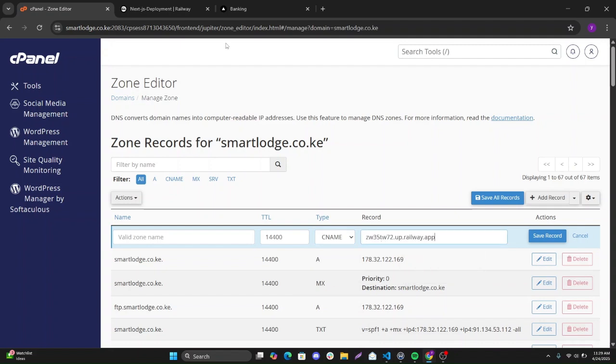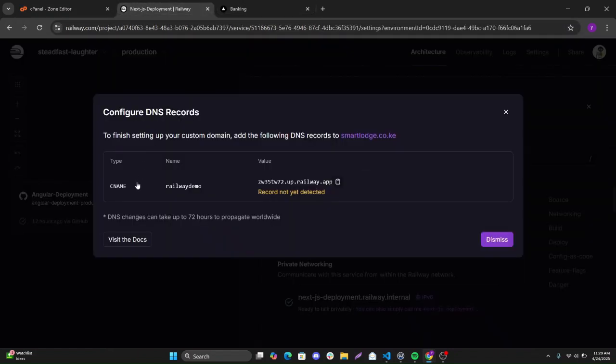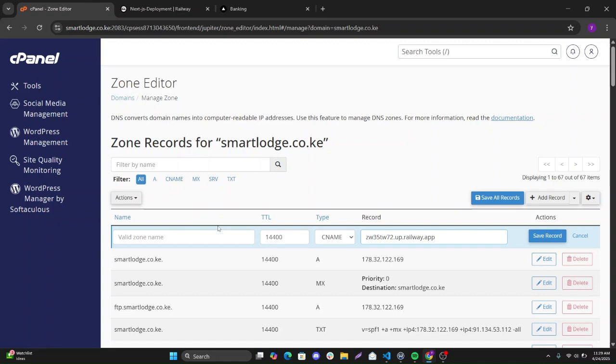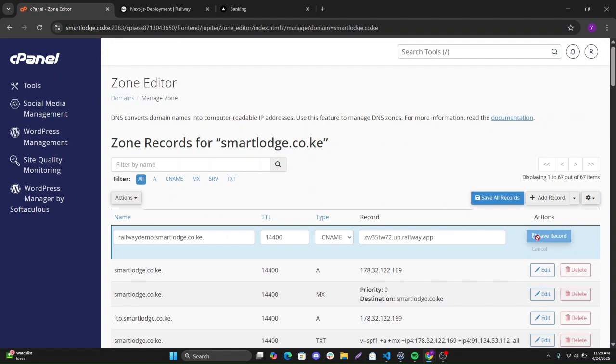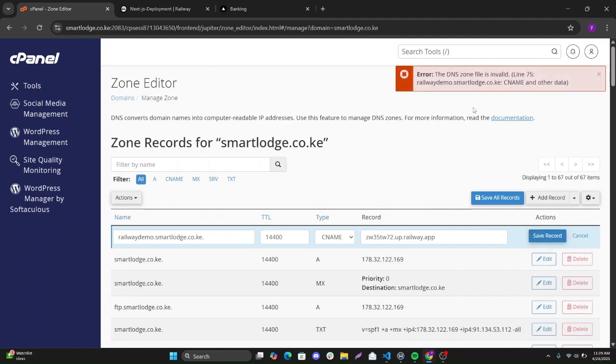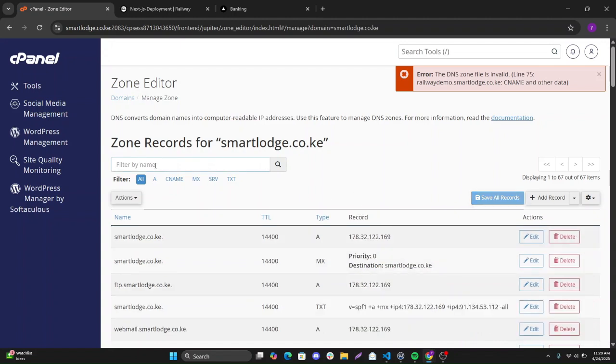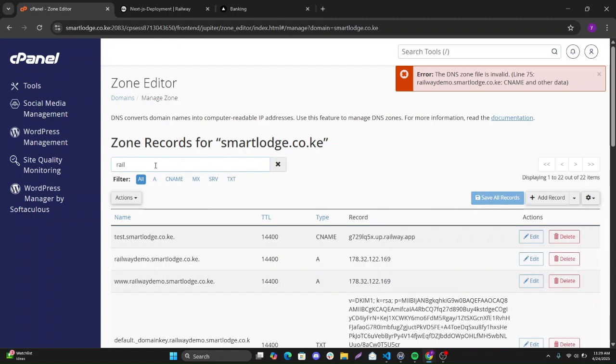This is the name that is given here, and then the name is Railway Demo over here. And then it says invalid. This is because there's other existing records for the Railway Demo. So I'll try to delete them, and we will add them again.